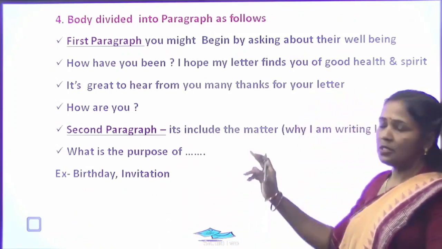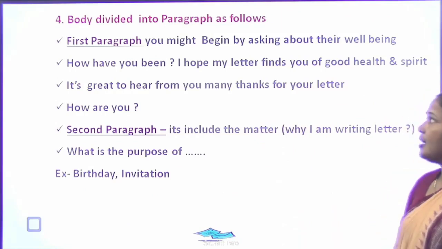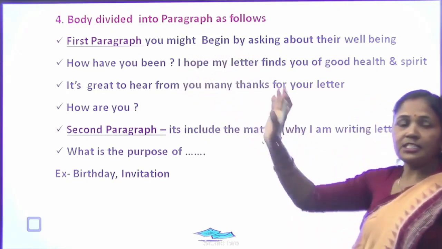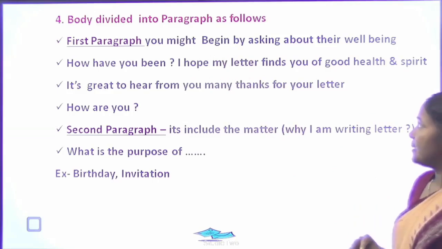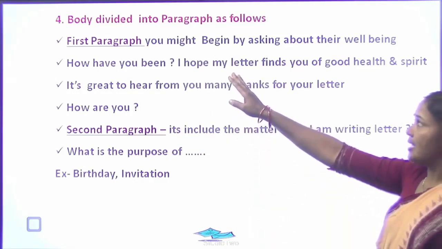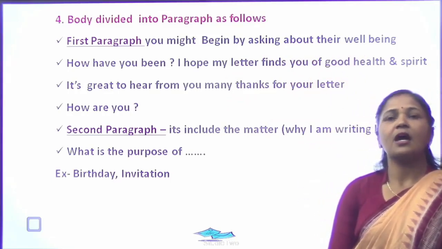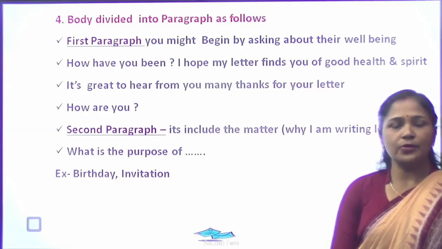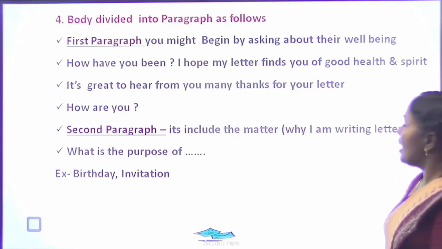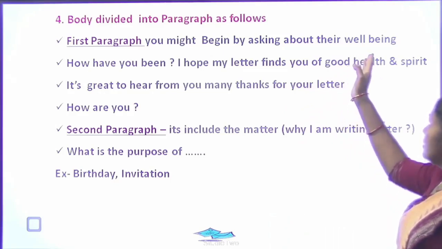Then comes the fourth part. This is the most important part. Here we have more marks also, 2.5 marks, which means you have to know it properly. This body of the letter is divided into 3 paragraphs. First paragraph, second paragraph, third paragraph. In the first paragraph, you might begin by asking about their well-being. How are you? How have you been? How do you do? How is your study going on? Or how are your family members? You have to ask them in different ways.